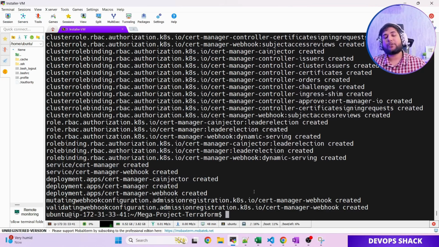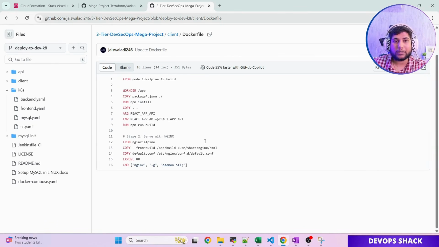Okay, so before we jump to Jenkins and SonarQube, we should be aware of the manifest files: what kind of manifest files we have to create, how many files we have to create, and what resources we have to define. So let us understand that. So guys, once you have set up the cluster, the next thing we are going to go through is the YAML files. You will be able to find them in the repository. Also make sure that you are referring to the correct branch.